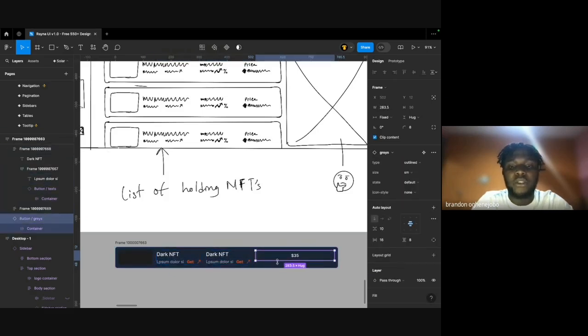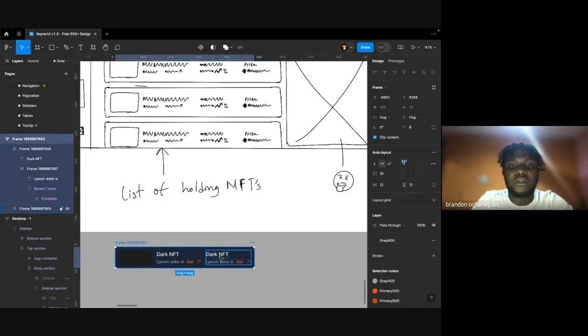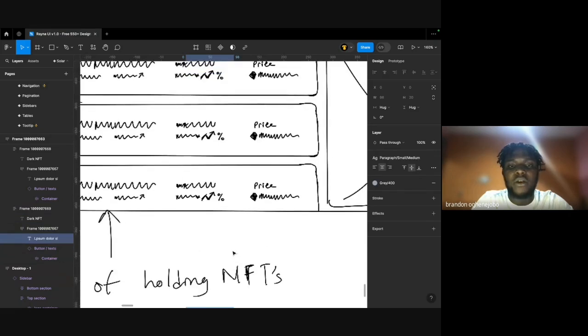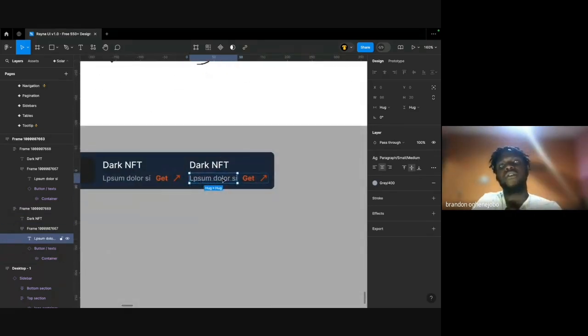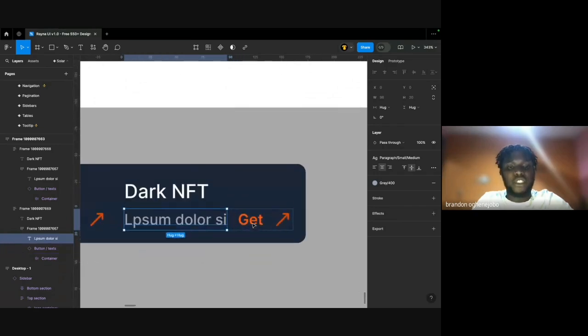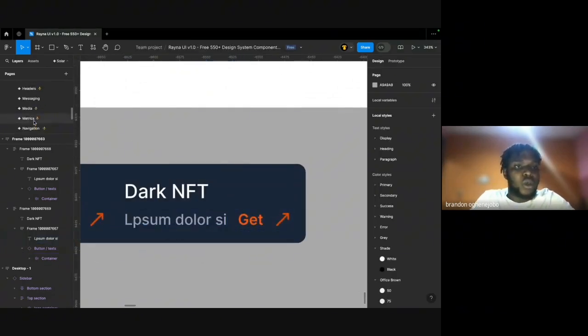I'm gonna make another duplicate, remove that button. Our second clump of text has just an icon and a percentage. So what I'm gonna use to replace this is a badge. So we have our badges. Do we have a badge here?